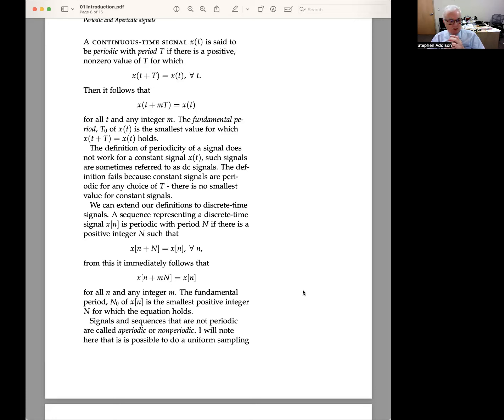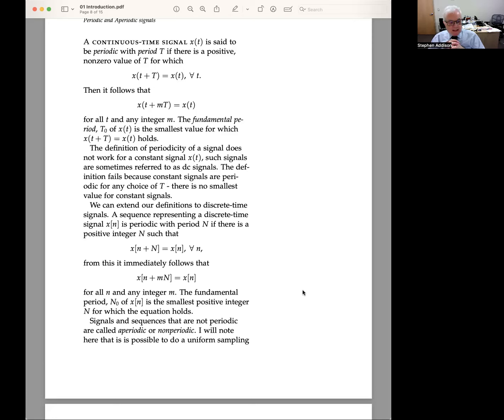for the constant signals. We can expand these ideas to discrete time signals, and we can have sequences representing discrete time signals which are periodic, and I state the condition there for you.